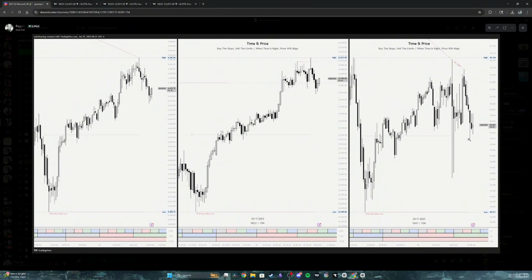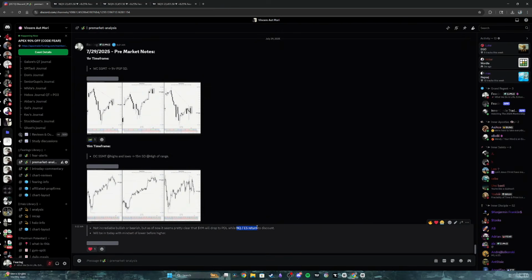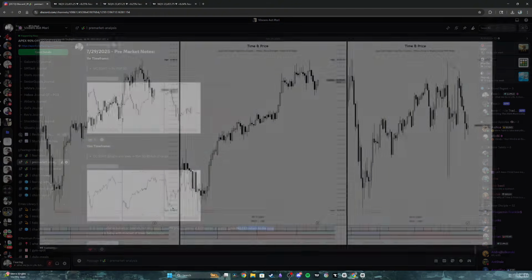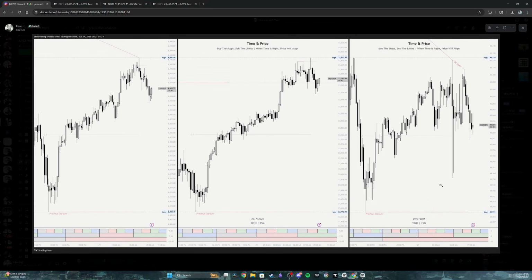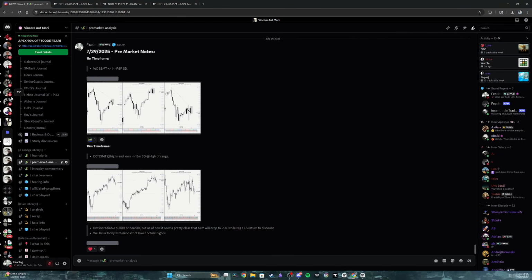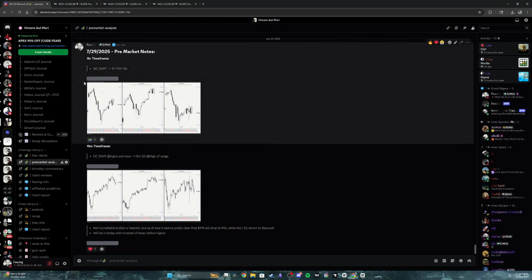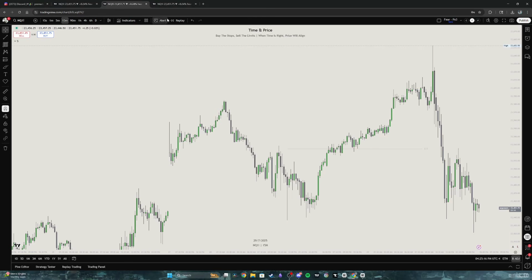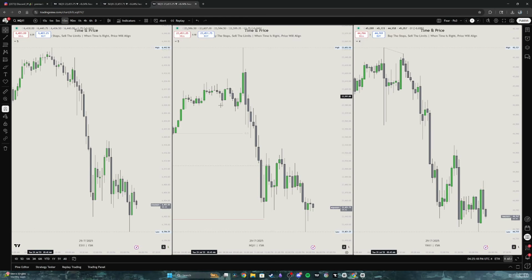We're already trading around EQ. Realistically, YM's going to drop to pre-state low, while NQ and ES return to discount, because ideally we return to discount, we're on pre-state low, form SMT to pre-state low, and then expand higher. That's the overall mindset going into today. And well, that is everything we built off of going into market open. And so going into market open, this is overall what I was looking at.